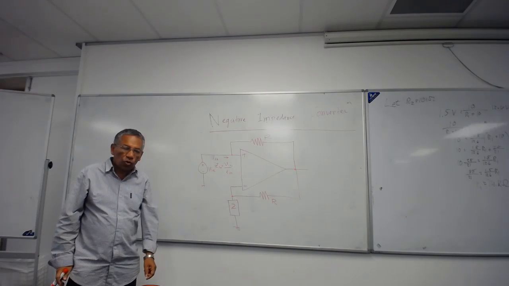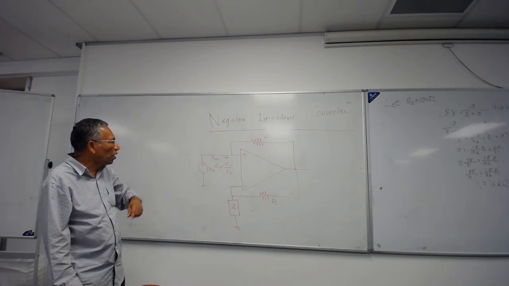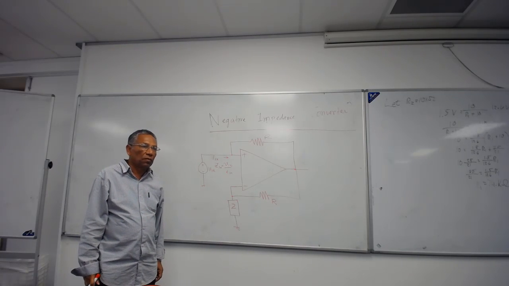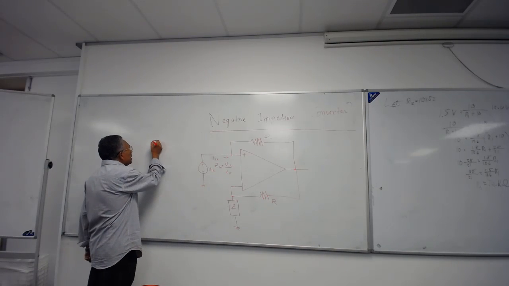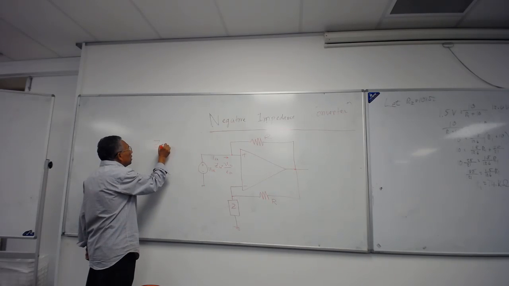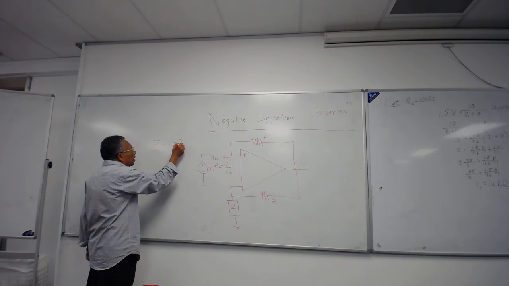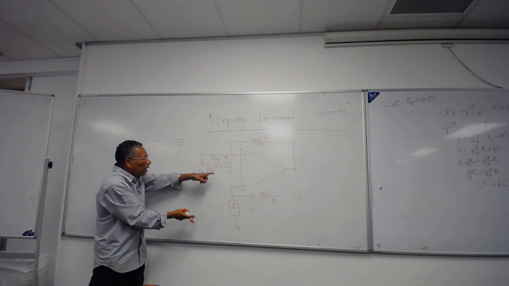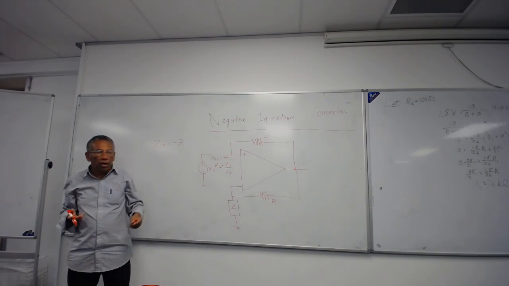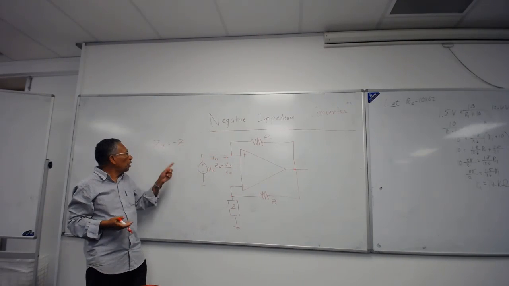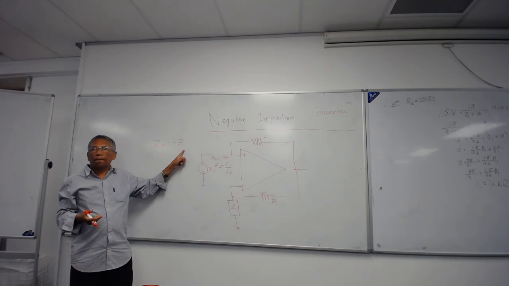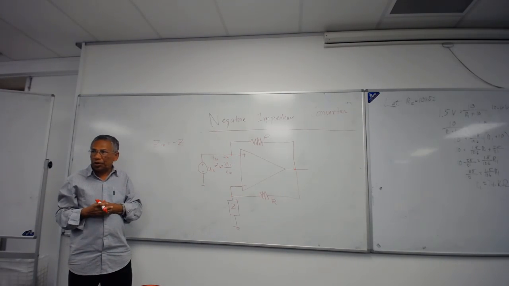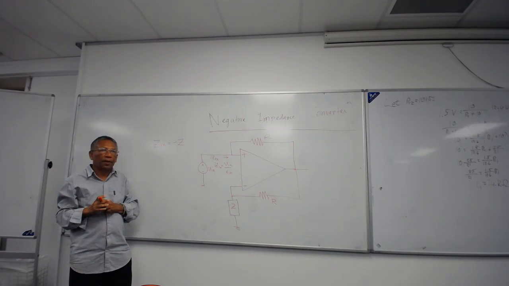Okay, so how does this actually convert this Z into negative Z? What we will now say is that Z in is equal to minus Z. So if you apply a Z here, then with this configuration, if you look in here, you will get a minus Z. We want to show, by an expression, how this could actually happen.